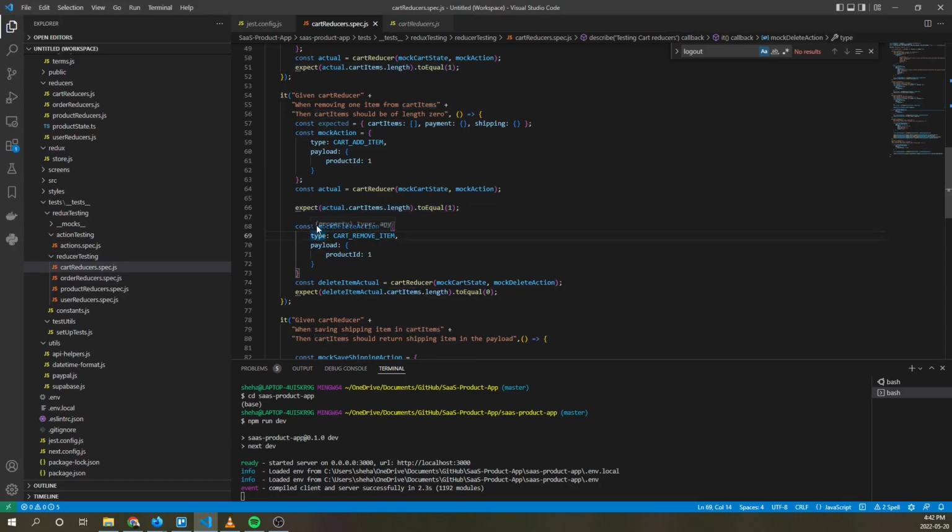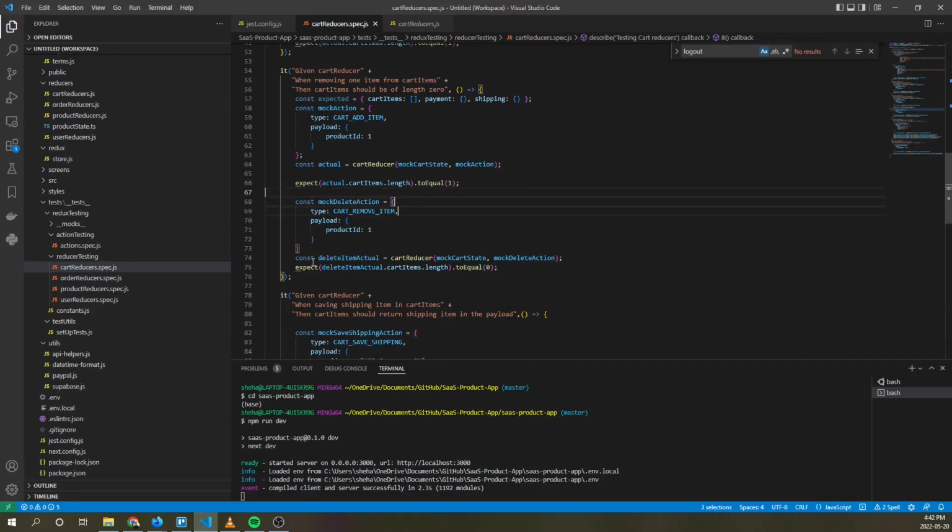So once we've inserted that item, the card items Redux store variable will be incremented to 1, and then we assert that. Next, we call the card remove method or create a mock delete action. The payload of this action contains the same product ID so that the newly added item can be targeted. Finally, we call the card producer and we pass in the mock delete action object, and then we save that result.